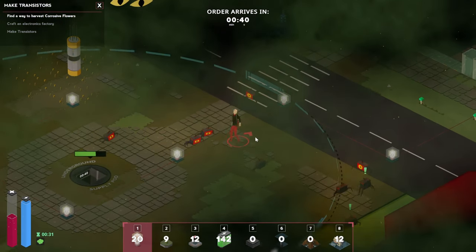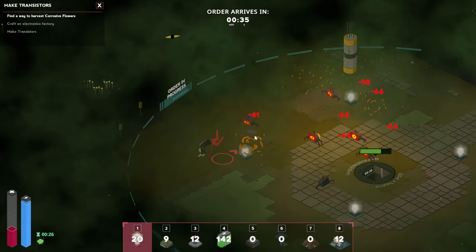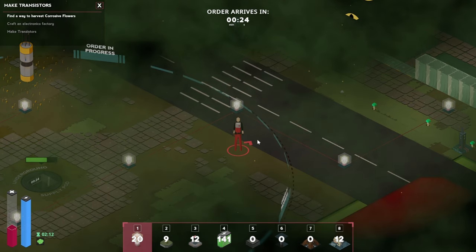Here we go, 30 seconds on... not a lot of health, though. Oh no, come on, don't get stuck. No, these are the easiest ones. Let's just refresh our shield. 20 seconds, can we do this?